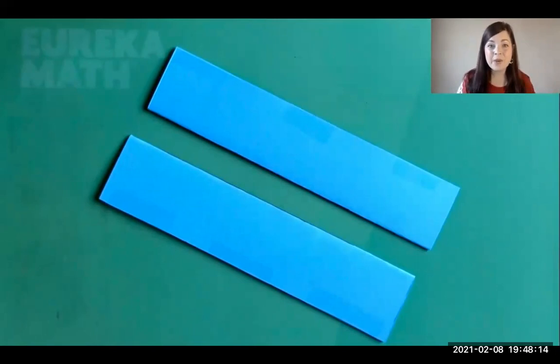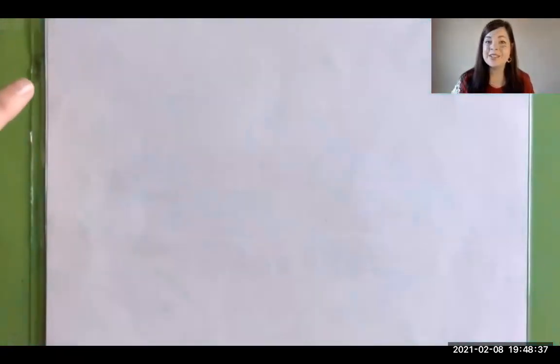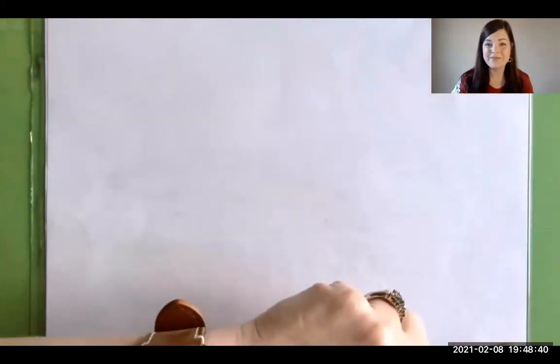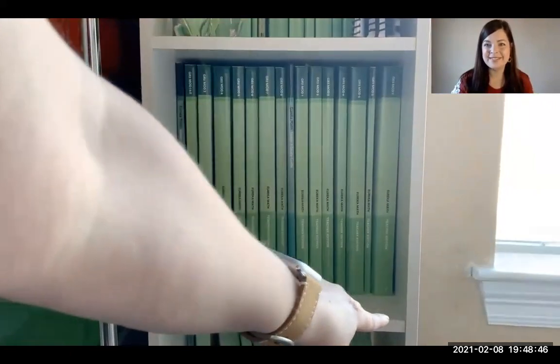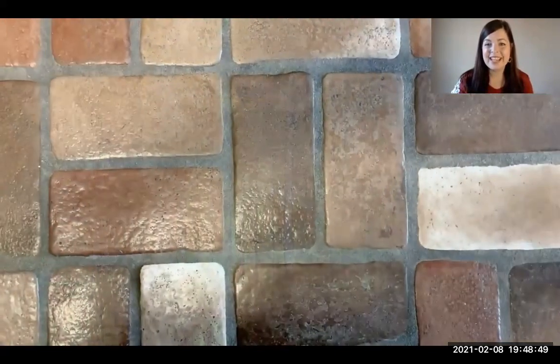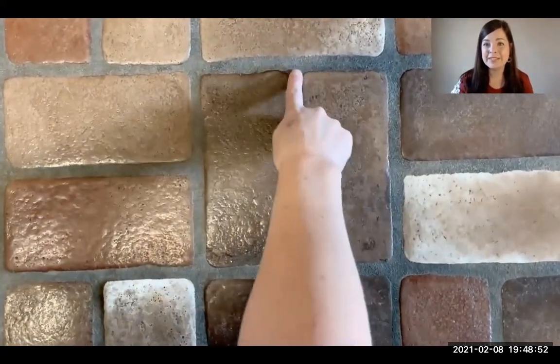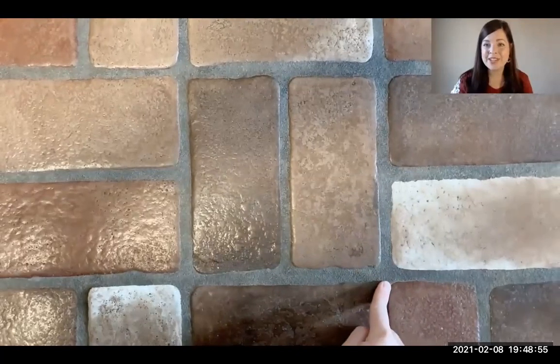Pause the video and look around where you're sitting and see if you can find things with parallel lines. Then come back and share them with me. So, what did you find with parallel lines? Wow, you all had some great ideas, and I found some of the same things that you did. I noticed the opposite sides on my whiteboard are parallel. The shelves on my bookshelf are parallel. Even the lines between the bricks on my floor are parallel. Parallel lines are all around us.